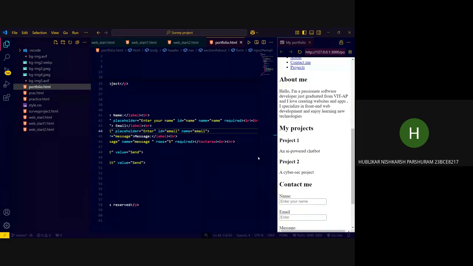Did you understand, Mitali? We write it using the placeholder attribute.